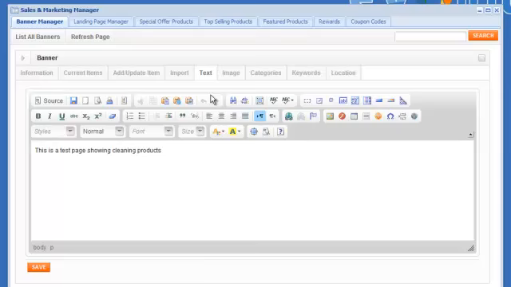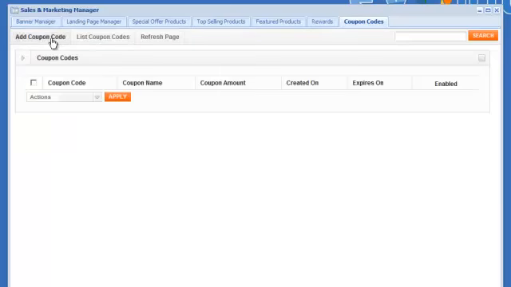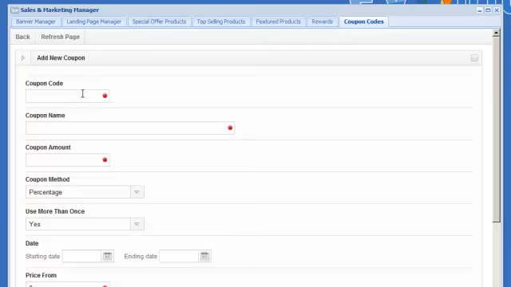So, last thing we're going to finish on here, guys, is coupon codes. These just work fantastically well for the guys who use them. Basically, you could say, okay, when they add the code SAVE to the coupon code field in the shopping cart, we're going to give them a 10% discount. Okay, so we'll leave the coupon amount set to 10. The method could be a percentage or a dollar value, but we'll leave that set to percentage.